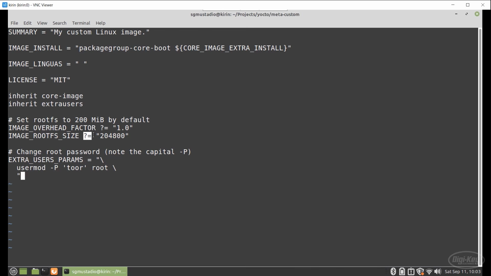By using a soft assignment here, we're allowing somebody to make changes in the build directory. Say, remember that build-conf local.conf file that we could modify. Somebody could change these variables there if they wanted to create a different root file system size, say, in order to expand it to the full extent of whatever SD card they have available. But for now, we're going to keep it as a default of 200 megabytes. Similarly, we're going to hard assign this extra users params variable, and we're going to call this function whenever this parameter gets run somewhere in the bitbake process.